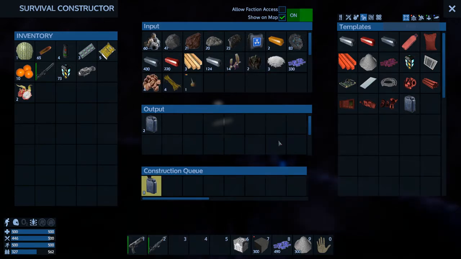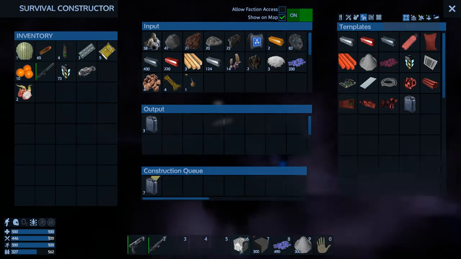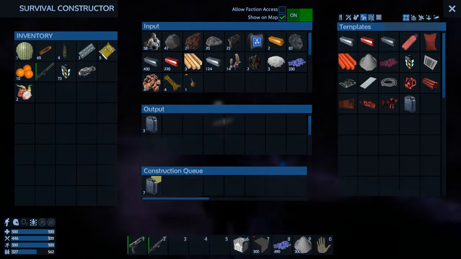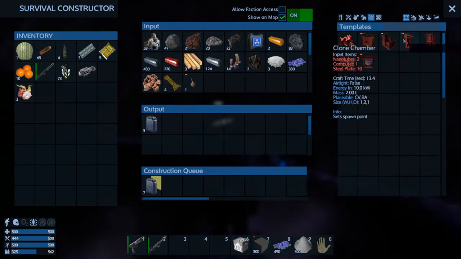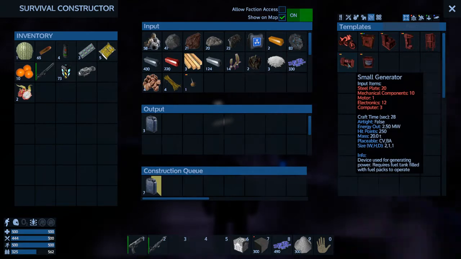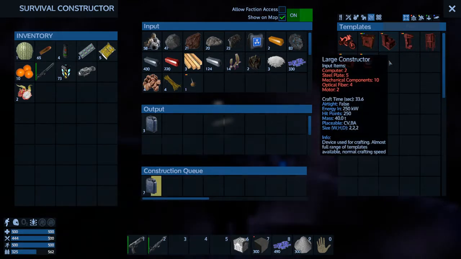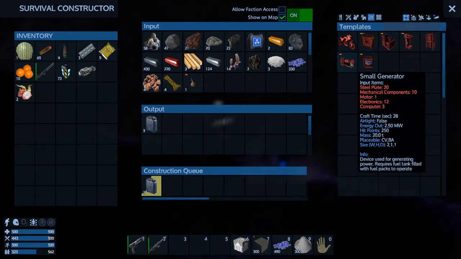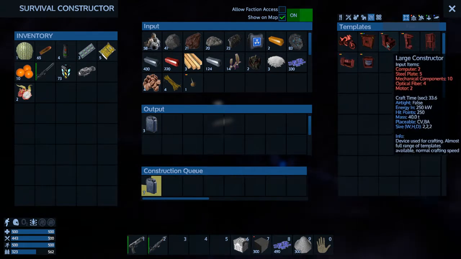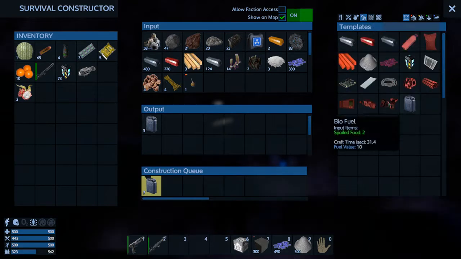Okay, and then we might as well get a bunch of, so I've got a base starter made and I've got a whole bunch of concrete blocks made. So I think what I need to do is make sure I can get the small generator up, fuel tank and large constructor. So that's going to require lots of steel plates, lots of mechanical components, motor, electronics, computers.